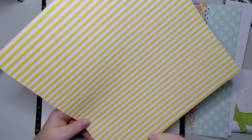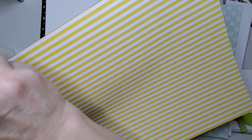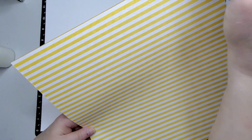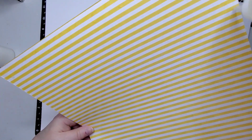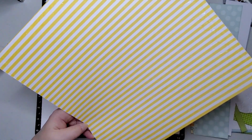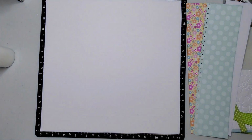I'm just putting it on a piece of white paper. I don't know if it came out of photo album inserts, you know, when you get the page protectors, or if it was just some thin paper I got from my sister. It's not real heavy, which I am fine with because photo albums get so incredibly heavy. So I'm good with this. I just want to get enough glue so it doesn't buckle or anything anywhere. So sorry for that lovely noise.